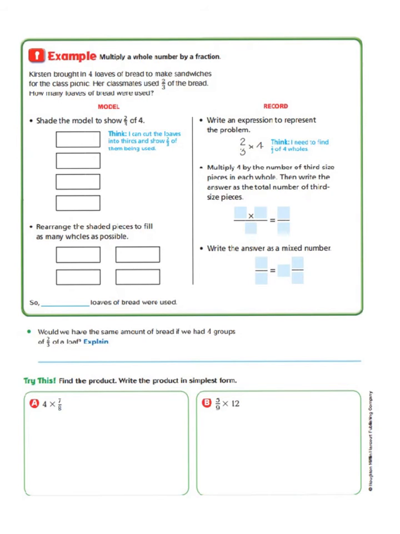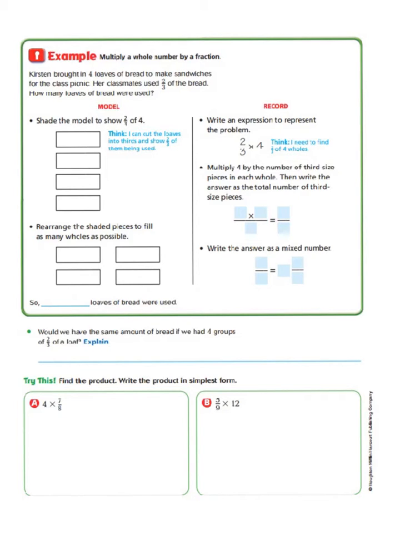Okay, class, let's take another example of multiplying a whole number by a fraction. So let's take a look at our word problem. Kirsten brought in 4 loaves of bread to make sandwiches for the class picnic. Her classmates used 2/3 of the bread. How many loaves of bread were used?